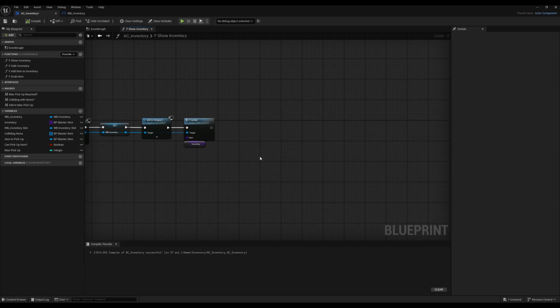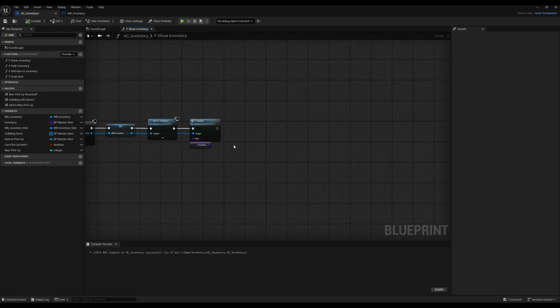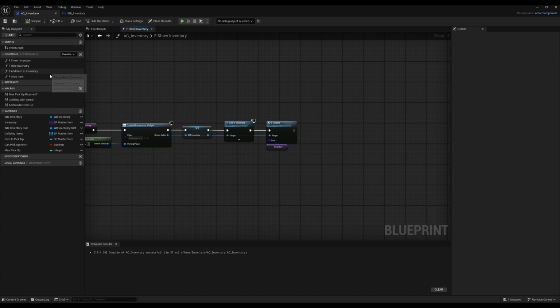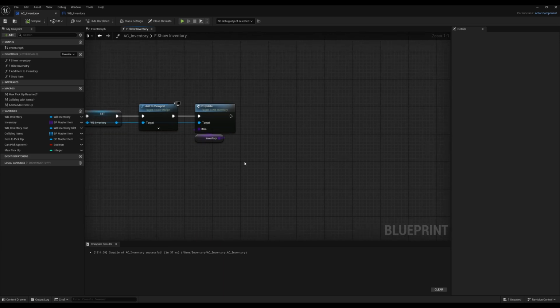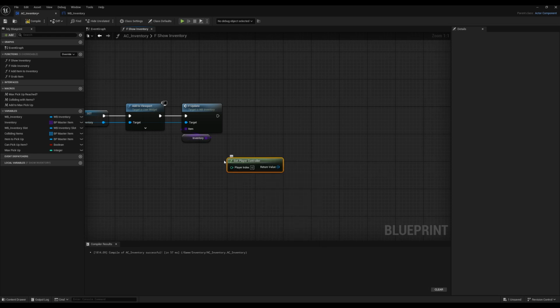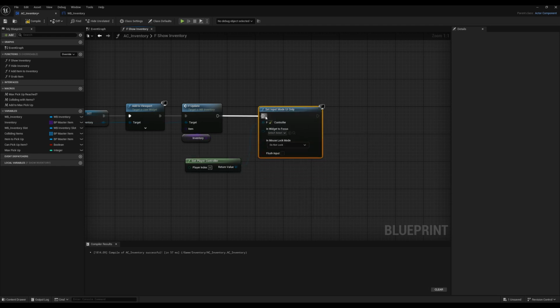We need to set our input mode to the UI once we open our inventory. So this function is already quite handy for us. So when we press tab, the show inventory is already assigned to our keyboard button, which in this case is tab. So this function will be triggered and we can from here just continue and get player controller. So just get this one and then simply set input mode to UI only. Just connect that one up.